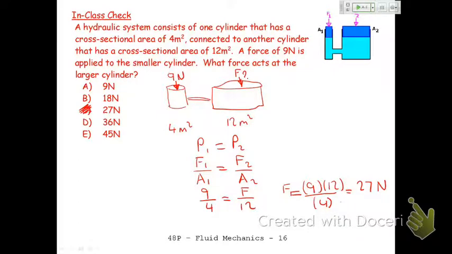So how can I make this a little bit more general physics level? We showed the principle, but how can I dress it up so that it's not just 4 numbers that you substitute in? What can I do to check whether you're thinking as a physics person or just substituting numbers into an equation? Well, you have 4 and 12, so there's a 1 to 3 ratio. So I could give you a ratio question on it. Yeah, if I triple the area, what does that do to the force?